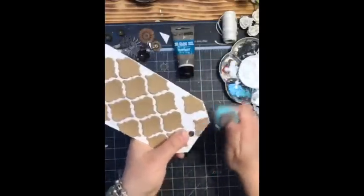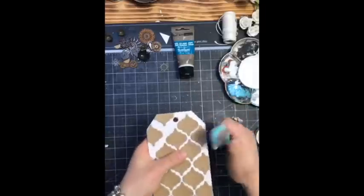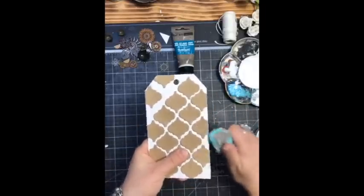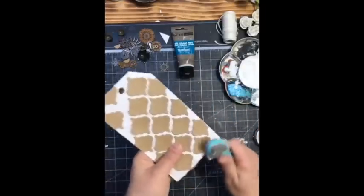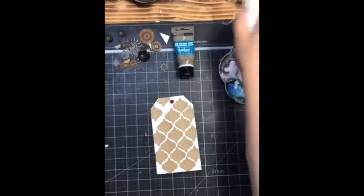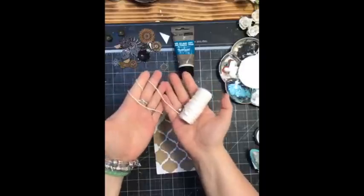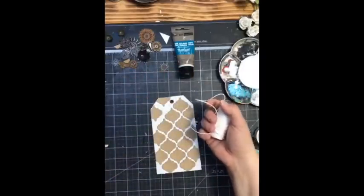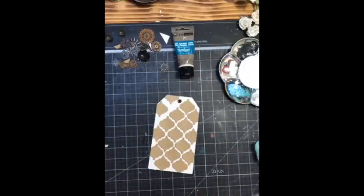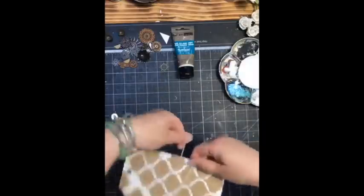Okay, so that would be our next step. It's good to have all the elements in front of you, on hand, so you can start working right away. And it's really inspiring for me to see the elements. I really like using things that you can find at home, and they are not super expensive supplies, because creating mixed media is not about showing off how much you spend on the project. It is more about having fun.